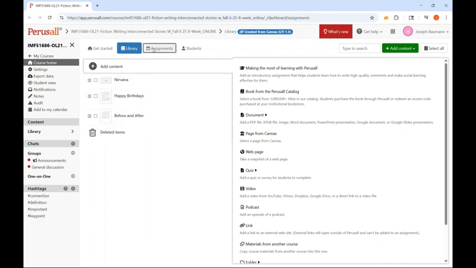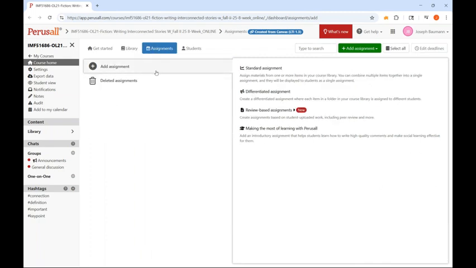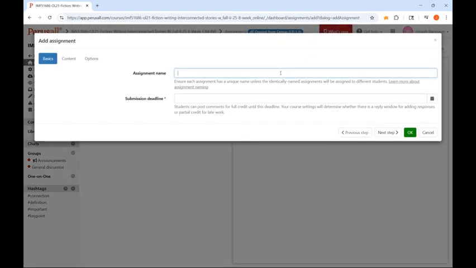So once I've done that, I'm going to go to assignments, and any created assignments will already be listed here. And I've already got add assignment, and I'm going to choose standard assignment. That's your best bet. There are some other options you can do, but this is the best way to do this. So I'm going to click standard assignment, and I'm just going to give it whatever name I want. We're going to start with practice workshop. So I'm going to call that.